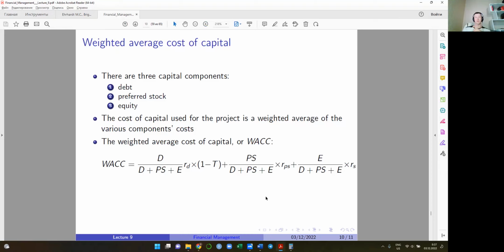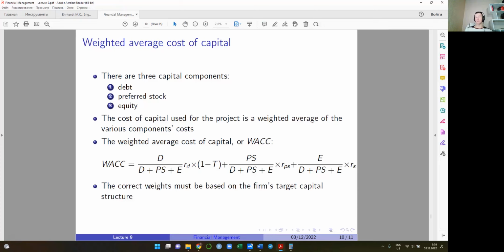And this is what we have as the discount rate for the further computing of net present value, profitability index, discounted payback, or modified internal rate of return. And also we compare internal rate of return with this measure, with the weighted average cost of capital. So this is the whole procedure. How do we estimate the cost of capital for investment valuation purposes?